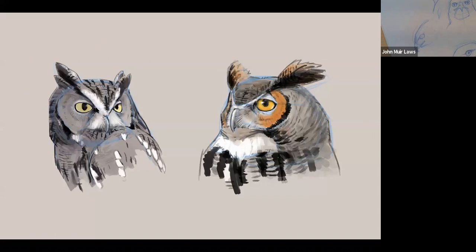If you work on toned paper, which I often do, you can use white gouache or white colored pencils to add in whites. Otherwise you've got a solid drawing here, but if you use toned paper, it's really fun just to get in there, and you'll see at this stage, you get a lot of pop. And that is adding a little bit of color and details to those structured owl heads.